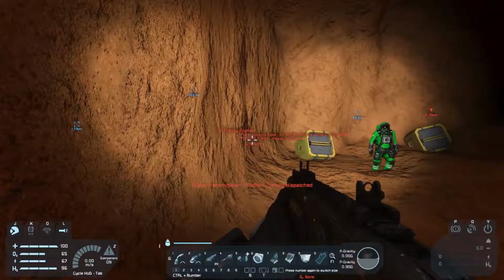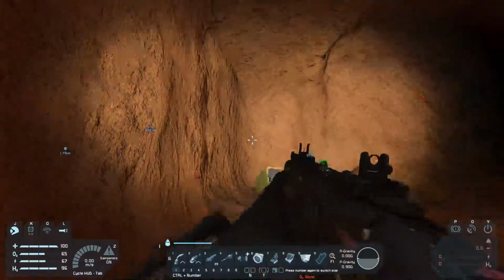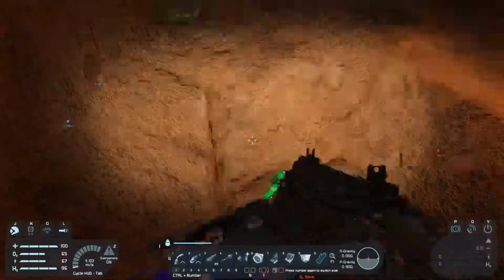Weapons and tools? Nope, wrong. Power cell shipment. We probably won't want to take them on yet. Probably not. Okay.